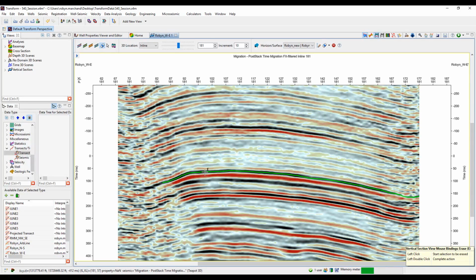Lastly, let's use the erase tool. Left click to start the erase and then double click to end. Make sure to hover the mouse over the horizon to be deleted. Notice the color change highlights the area to be deleted. There are more selections with the erase tool. This dropdown allows users to choose the type of interpretation to be deleted. Check those to be deleted and uncheck those not to be deleted. I'm playing around with this a bit just to show you the tools and how it works.